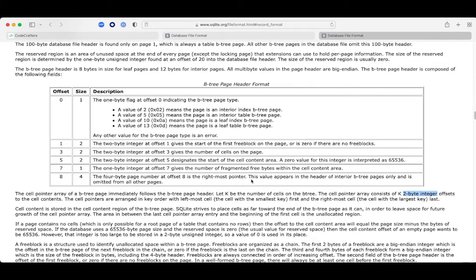Does this mean the offset begins from the starting of the cell content area? The 2-byte integer offset 5 designates the start of the cell content area. The cell pointer array consists of k 2-byte integer offsets to the cell contents.